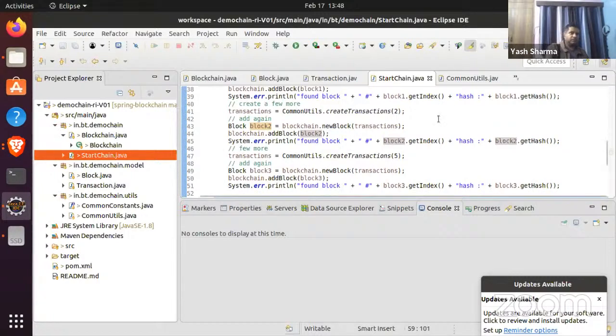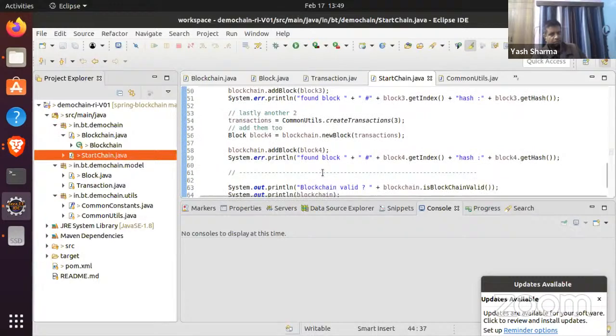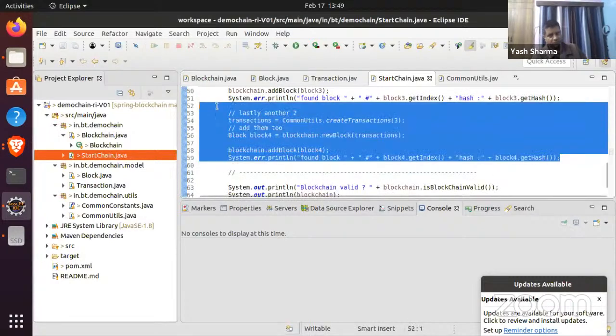And once, let's say, a set number of transactions are received, then it runs this logic. Add those transactions to the block, add the block to the blockchain, which internally mines the block also. So we've added 4 blocks. So far, so good.